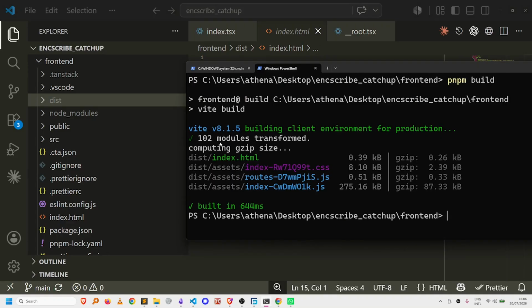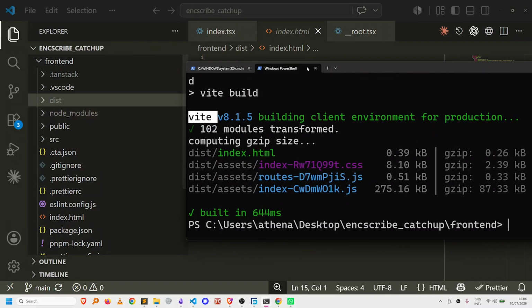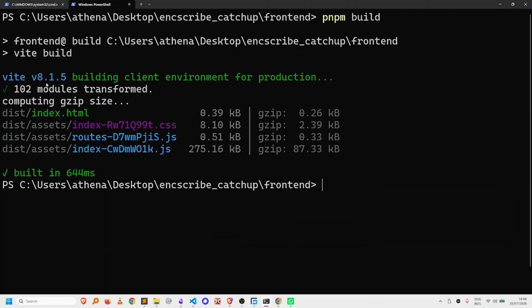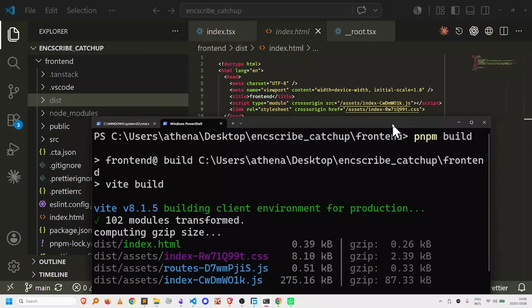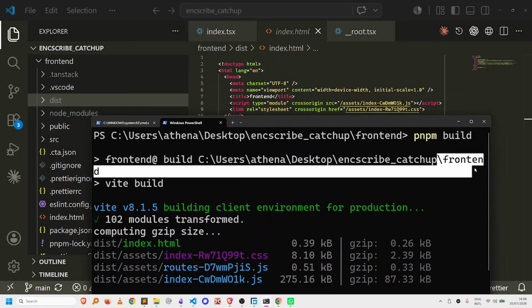Remember, we're using Vite, so Vite also took part in this build. Vite also took part when we were developing, right? It's the one that was reloading the browser whenever we made a change in our code, right? So Vite plays a major role in this, okay? And the entire front end is in a folder called front end.